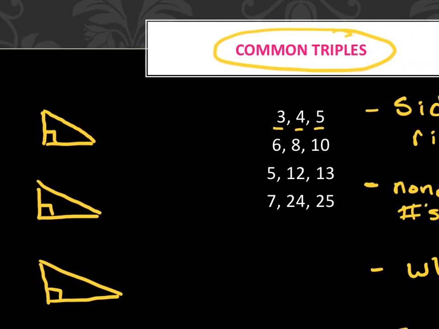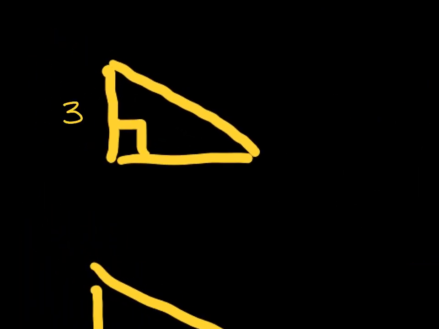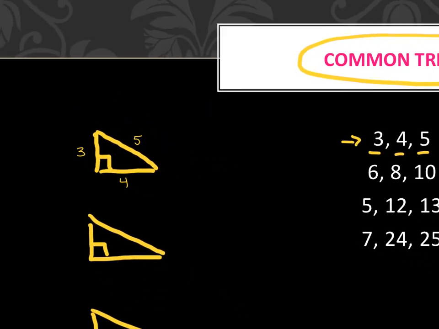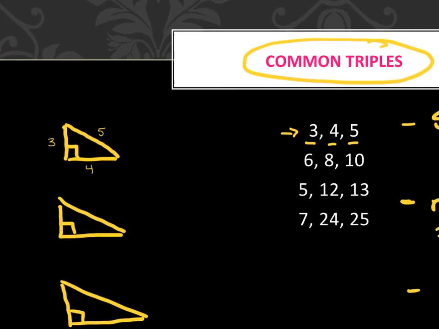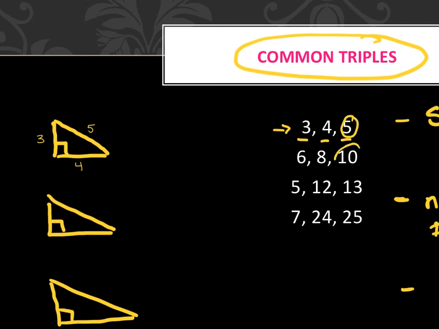And to test it, notice this first set is 3, 4, 5. I'm going to go ahead and test this. 3, 4, 5. How did I know that the 5 went on the hypotenuse? How did I know that it didn't go somewhere else? It's the longest side. So the longest side always has to be the hypotenuse. Like here's the hypotenuse, here's the hypotenuse, here's the hypotenuse, here's the hypotenuse. Why? Because they're the largest numbers.